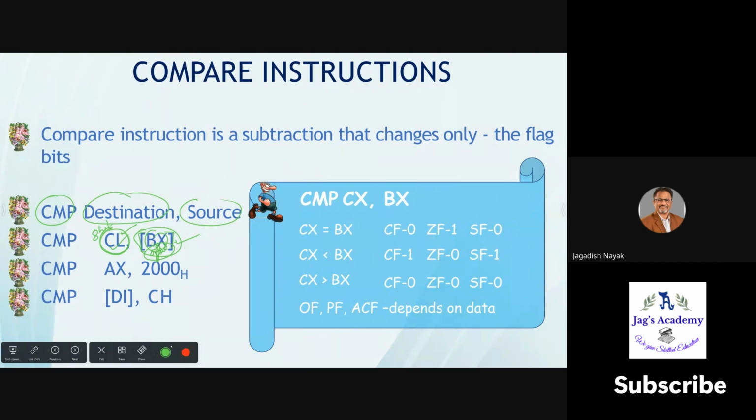What will it do after comparison? That's very important. It will affect the flag register.